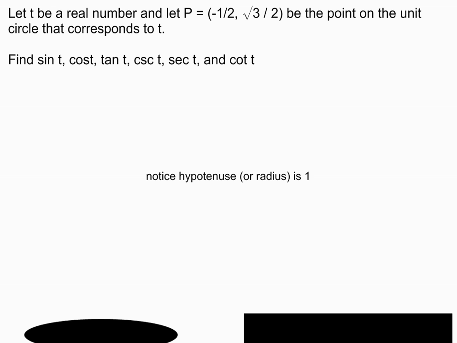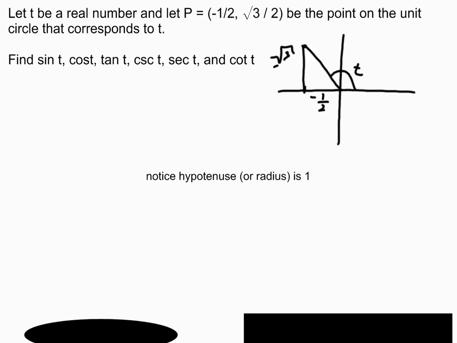Well, first thing I'm always going to emphasize is draw a picture. Draw a picture, draw a picture, draw a picture. So if I draw my Cartesian plane here, I know that I go over -1/2. So -1/2 somewhere here. And I go up. So my y is positive. It's going to be over here. I'm talking about this with this here being my t. So my y coordinate is square root of 3 over 2.